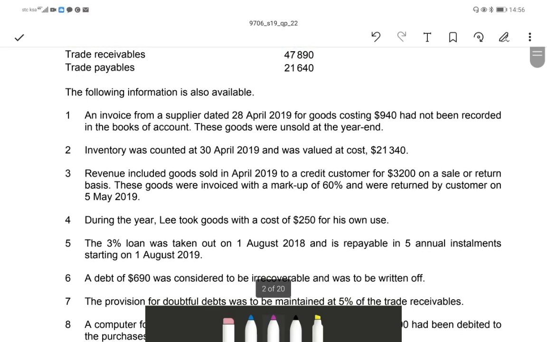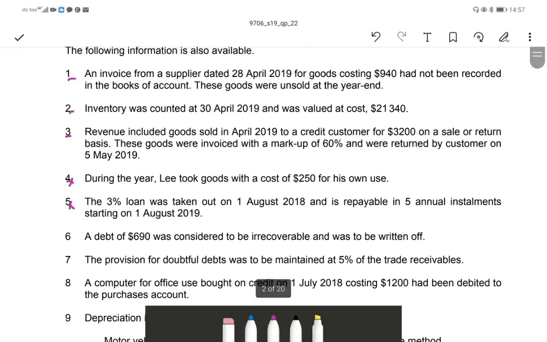In adjustment 1, invoice of supplier, that is the purchase. Adjustment 2, inventory valued at cost. Adjustment 3, talks about revenue. Adjustment 4, no. Adjustment 5, no. Adjustment 6, no. So before starting, it's very easy. You do it one by one, checking what each adjustment is affecting. Okay, so it will be easier for you.